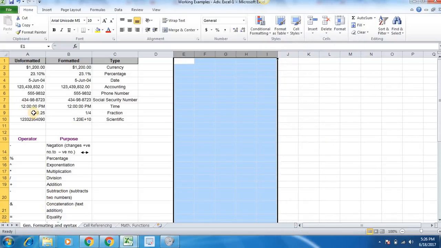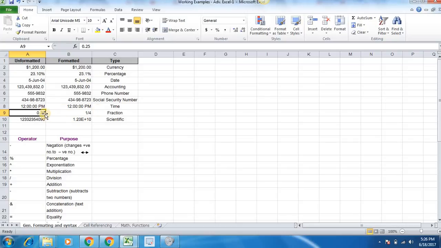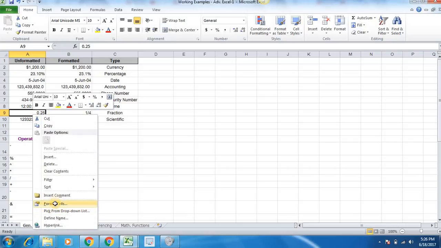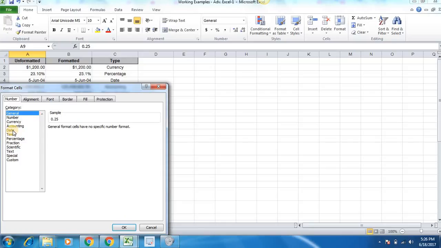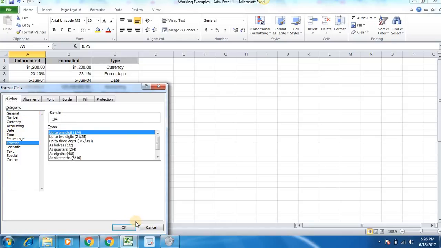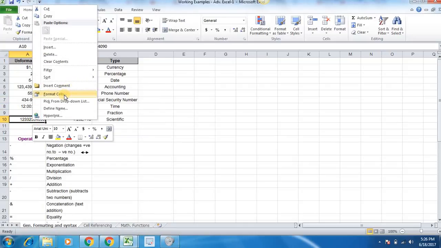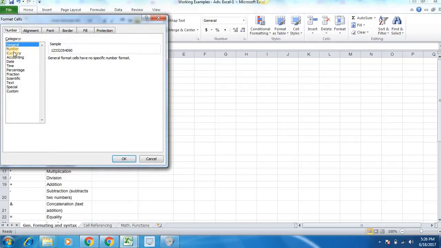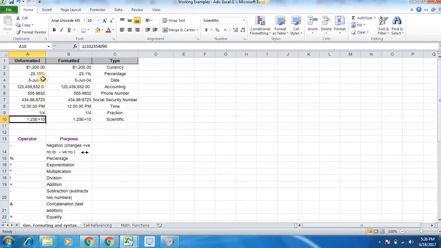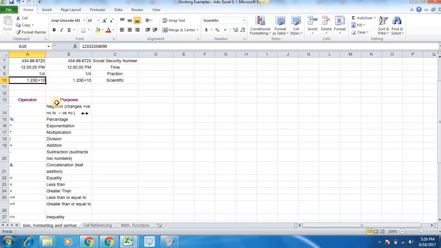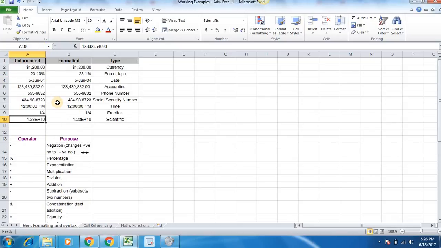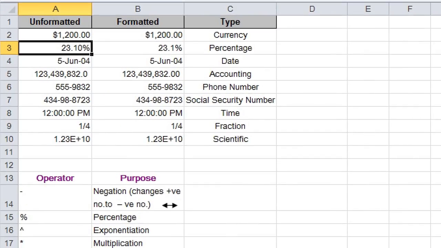Now we'll go to some other format. Similarly you can go and try all other formats here. Now you just see the formatted cells here. If you want a fraction, you can select fraction, and you can see the fraction number and the scientific number. Again you can go to format cells. The scientific number is up to a decimal and will have an E. I hope you got this point. I'm just showing you the formatting options.